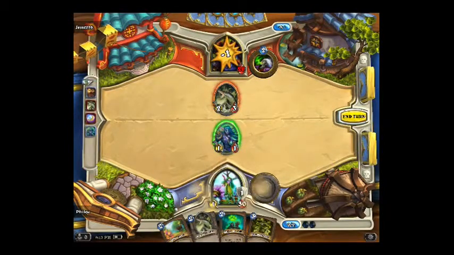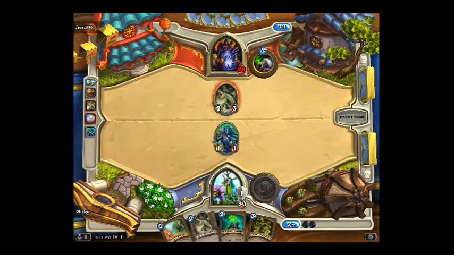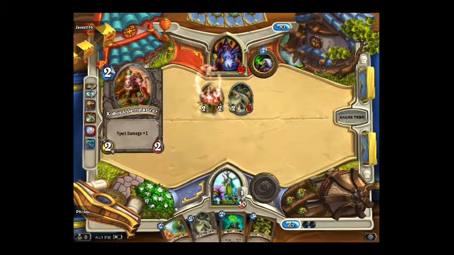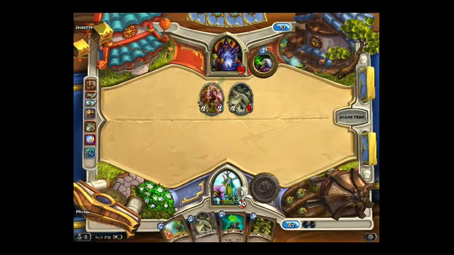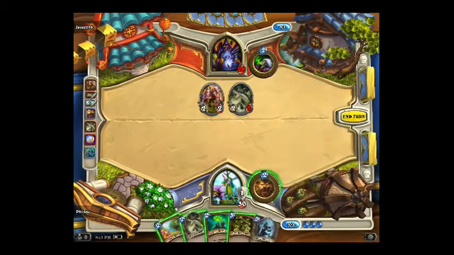And as you can see, the weapon disappears, but the shield is still there. As long as the enemy doesn't attack you, the shield will stay active. And you can stack it to as high as you want. So I'm going to use the hero ability once more.